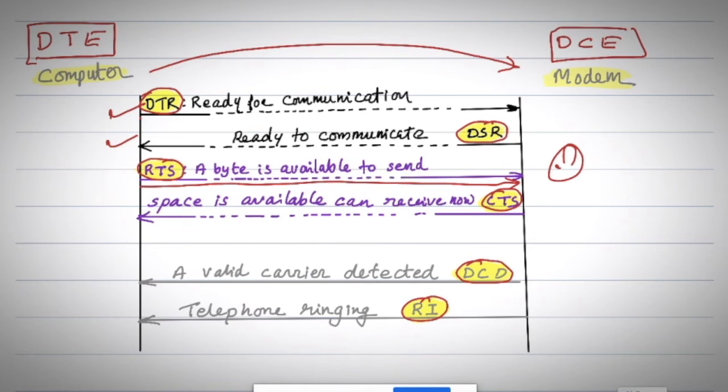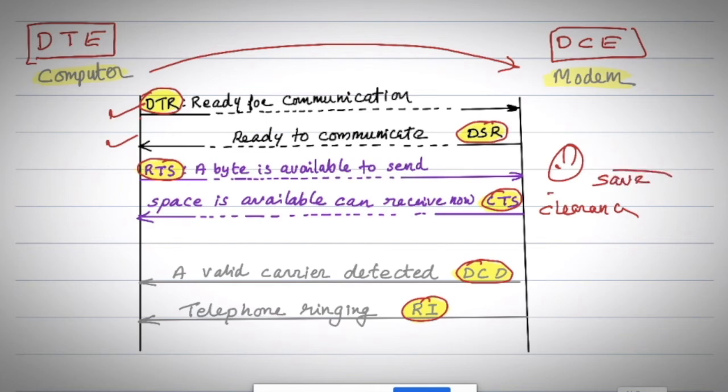Then naturally, what will the CTS signal do? CTS is clear to send; request to send is RTS. Clear to send means the modem is giving a clearance: yes, you can send a data byte now. Because if the computer sends data to the modem, the modem must save it somewhere, right?